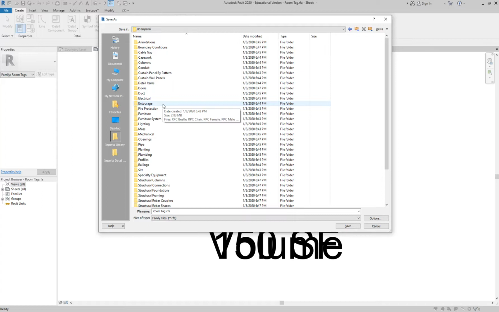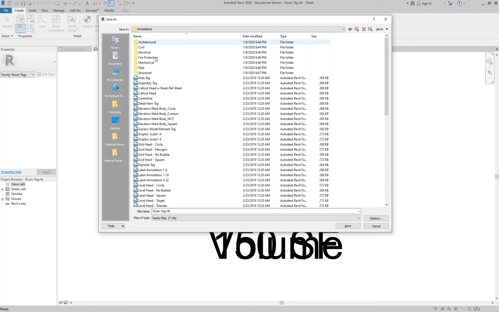This is like a total side note, but we've cheated again in this semester. I've already shown you guys where to go download furniture and all the other stuff. If you want to make sure that furniture is always in your Revit library, this is where you would save it. Does that make sense? This is where Revit looks for all of the default stuff, so if you want your own default stuff, this is where you save it. You can just drag and drop it in there. This is just kind of a bonus little nugget. And now I'm moving on. If you didn't get that, oh well, we'll move on.